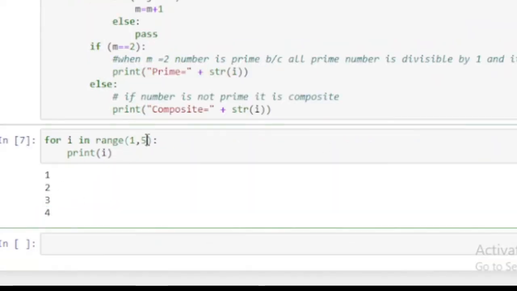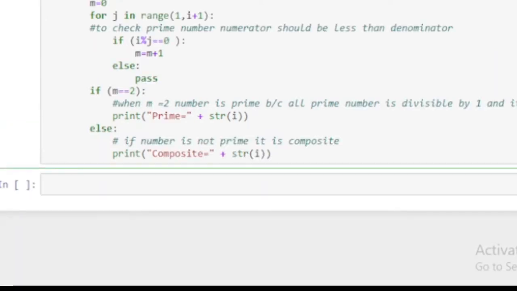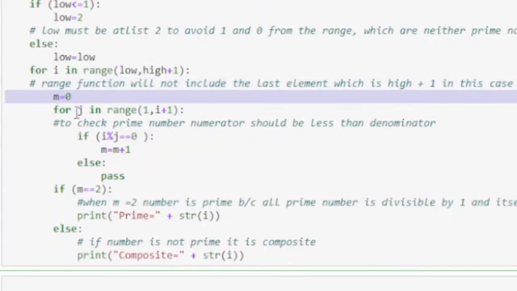Let's set variable m to 0 for using it as a counter. We need to make a nested for loop. The former loop is to loop over each element in the range. So we need an additional loop which is used to check if the number is prime or composite.